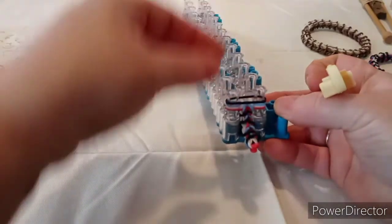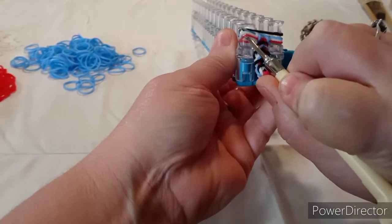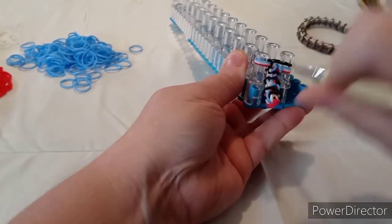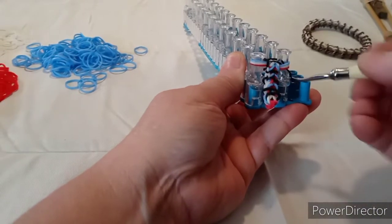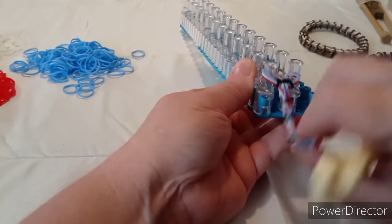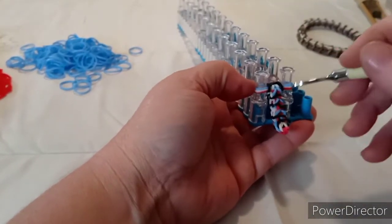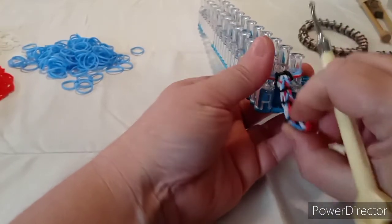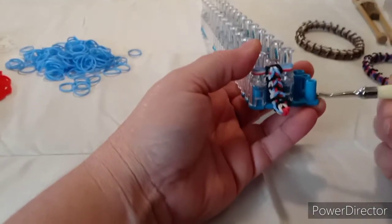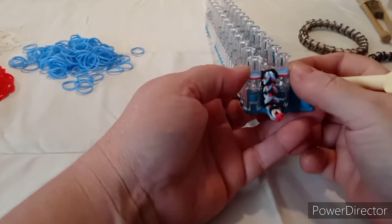Laying our black again, going up under all those bands, grabbing that very top black band, pulling it down and up and over on both sides. And you have to be careful when you're doing this, because the first couple that I did, I wasn't careful and my bands would, excuse me, switch places. So if you're not careful, they will switch around on you. So it's important that you pull down and then up and over. If you just try to pull it over before you pull down, your bands will move around on you.